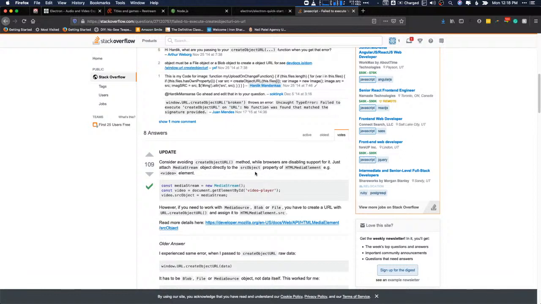Just attach the media stream object directly to the source URL. All right, so what it recommends is that we do something like this. And yeah, I'll skip back and actually read this later.